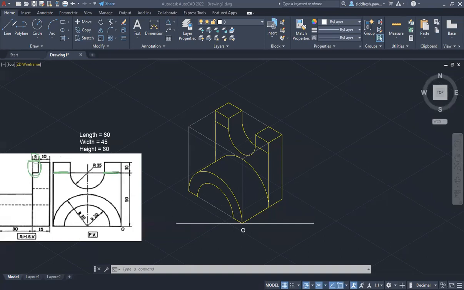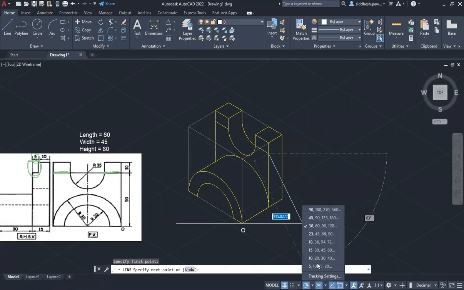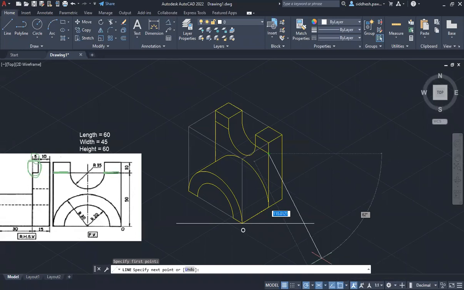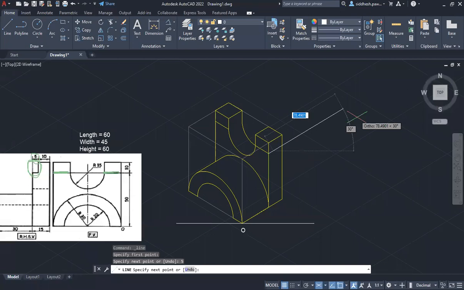So how will we do it? Just have a look. We will be taking a distance from here, 5. So from here I'll take 5, enter, and then we'll go above.